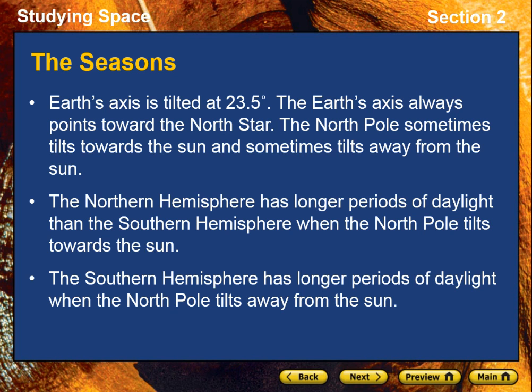The angle at which the Sun's rays strike each part of Earth's surface changes as Earth moves through its orbit. When the North Pole tilts toward the Sun, its rays strike the Northern Hemisphere more directly. When the Sun's rays strike Earth directly, that region receives a higher concentration of solar energy and is warmer. When the North Pole tilts away from the Sun, its rays strike the Northern Hemisphere less directly. When the sunlight is less direct, the concentration of solar energy is less, and that region is cooler.